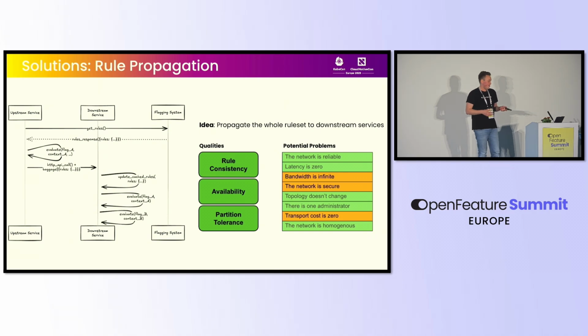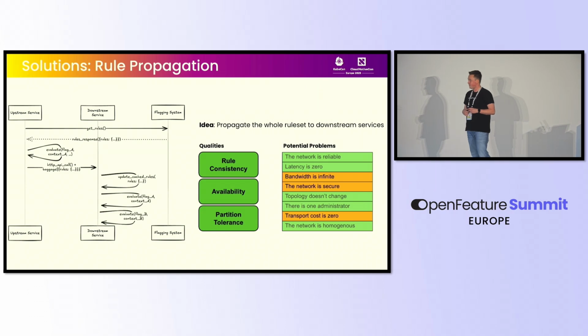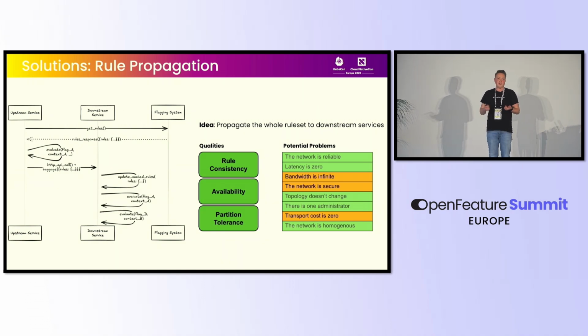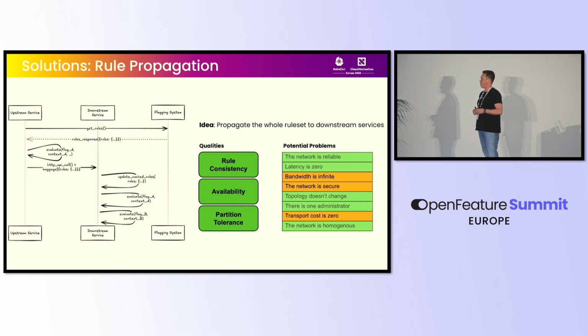Now looking at our policies again, we can see that here in orange we marked that bandwidth is infinite and transport cost is 0. Why? Because rules might get really large, and this probably speaks against the solution. If you consider sending all the JSON logic rules in every HTTP package header, it could become too much. For simple, small solutions that might be fine, but it might just be too much.